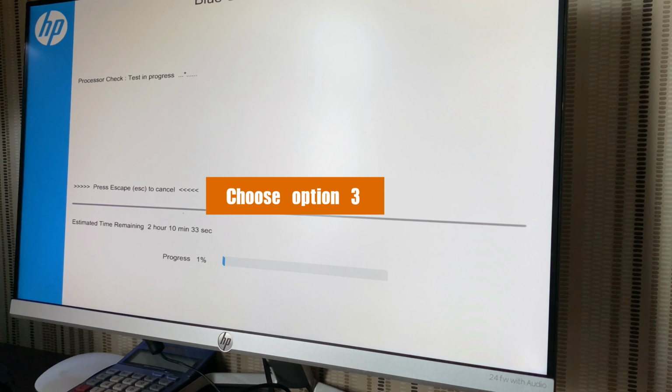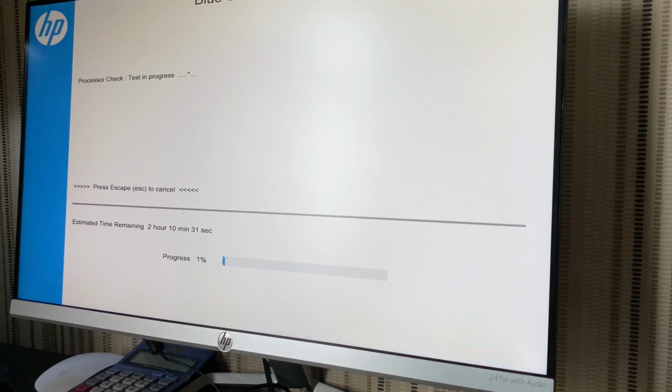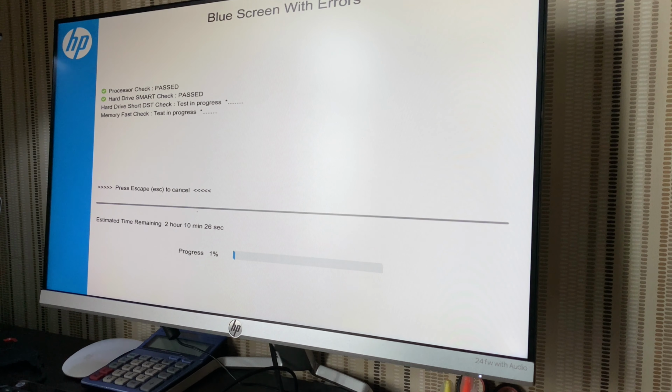Now it says that this is a 2-hour test, so you need to be very patient and go through this test. If it comes out fine, then it means the device is connected and the hard drive or other hardware connected to your computer is working perfectly fine. So it definitely means there is a problem in your Windows. In that case, what I'll do is I will escape at the moment, but you guys should do this process before you do anything else.